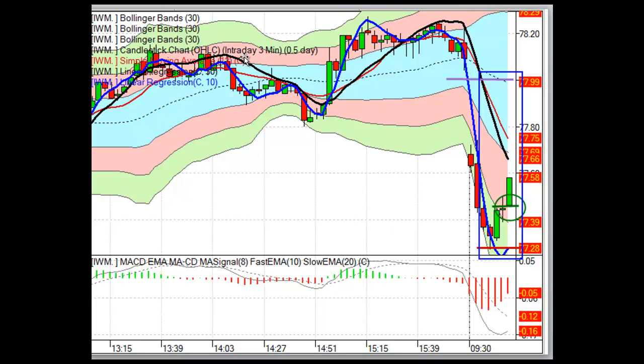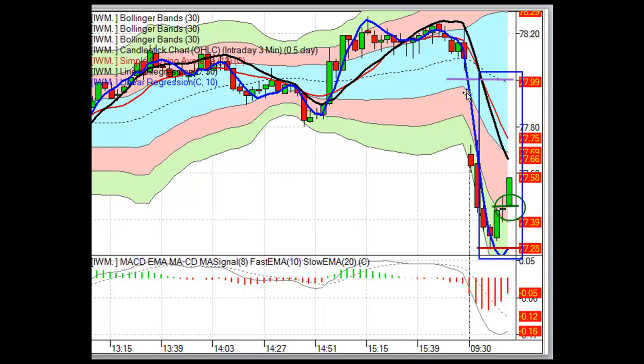We're using 3 sets of Bollinger Bands. Each is using a 30-period look back. The central Bollinger Band, plus or minus 1 standard deviation, is the blue region around the dotted line. 2 standard deviations is marked out by the pink region. And then plus or minus 3 standard deviations is the outer area, the green band. We think that looks like a road with regular travel lanes, a passing lane, and a carpool lane.